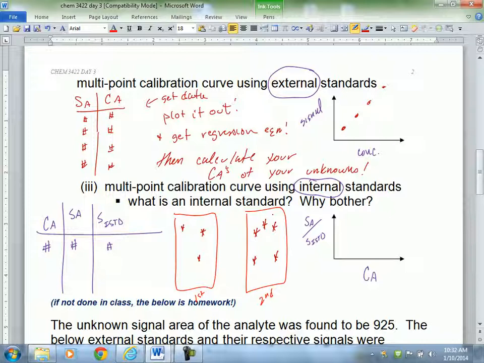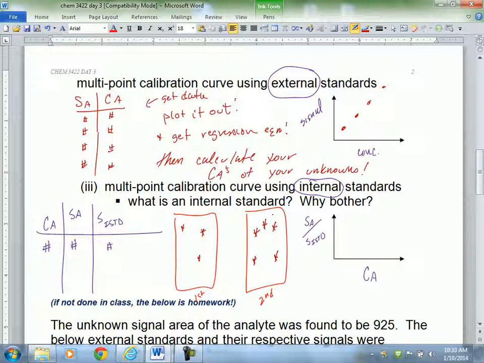Well, which instrument do we have that measures gases? GC. Its life depends on it. It's got to reproducibly sample the same amount of gas each time. Because just think of this: if you're going to make a calibration curve with all these different concentrations, you better be sampling the exact same amount of gas every time. Otherwise, all your results are thrown off. Well, the instrument can't do it. It can't sample the exact amount of gas every time.